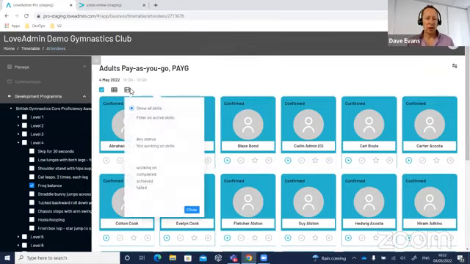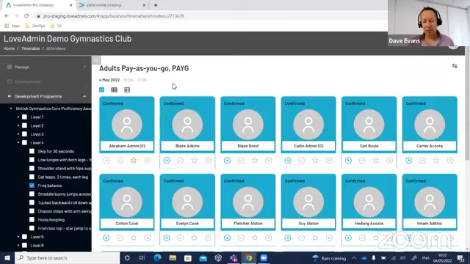So if I want to say, okay, well, show me everybody that's working on this level or on this skill, I can do that and it will bring me back that information. So that's great for you guys in terms of all that information is in one place. There's no more paper forms and people marking off manually what they're working on, etc., and then typing it up into a spreadsheet.